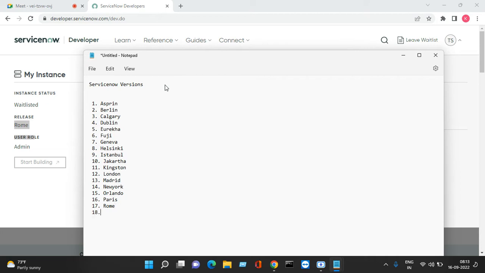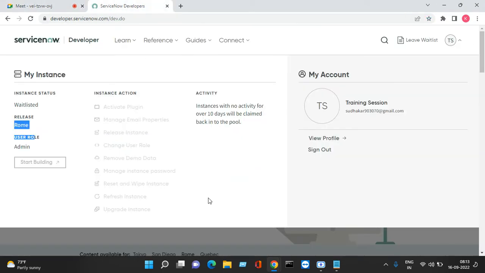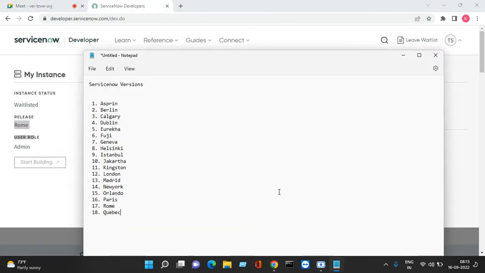And 18th one is the Quebec. And 19th one, San Diego. And 21 is the Tokyo.